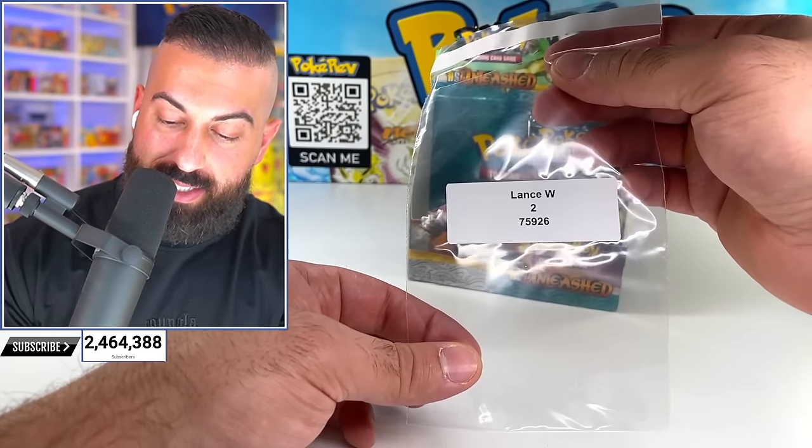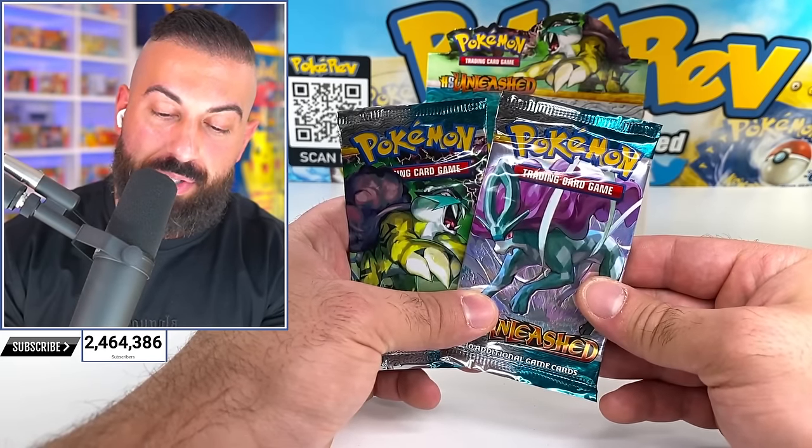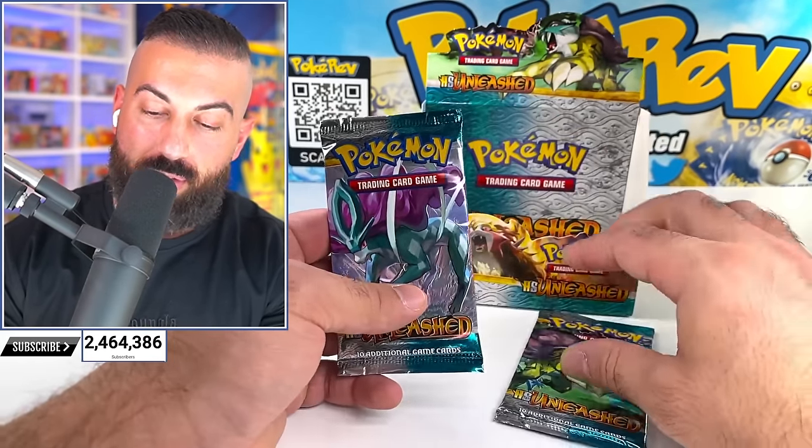Lance W with two packs, 75926. It's going to be our final two packs. And I don't know, you guys are going to say open the Suicune first. So that's what I'm going to do.